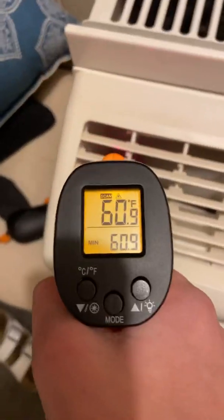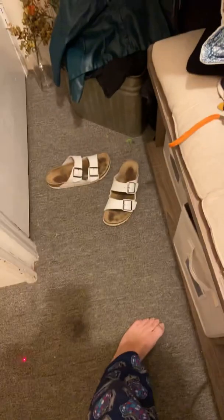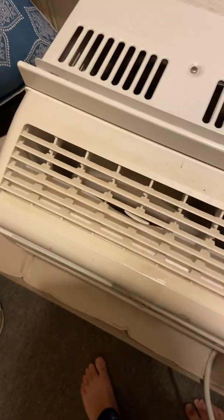That's gotta be higher than that. Hold on. There, louvers. 61. High fan. It's gotta be, like, what is it in here? It's like 58, but down there's 58. Like around 50. Alright. Okay.